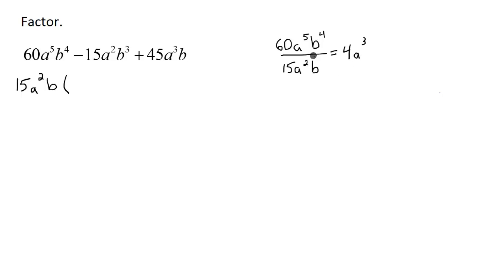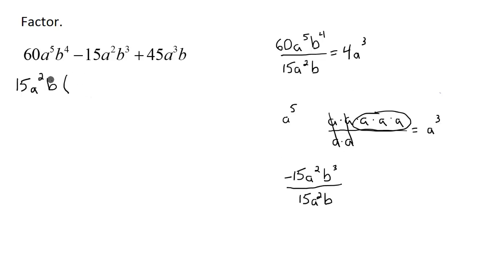And if you're wondering why you subtract there, remember, a to the fifth is the same thing as doing a times a times a times a times a. So 5 times, and then I have a squared on the bottom. So then a over a cancels out, a over a cancels out, and I'm left with 3 a's on top, which is a to the third power. So that's a little refresher.